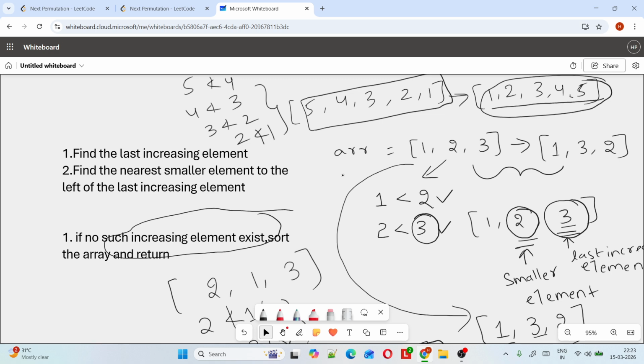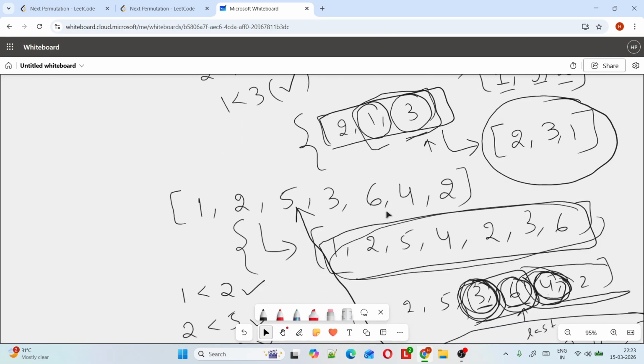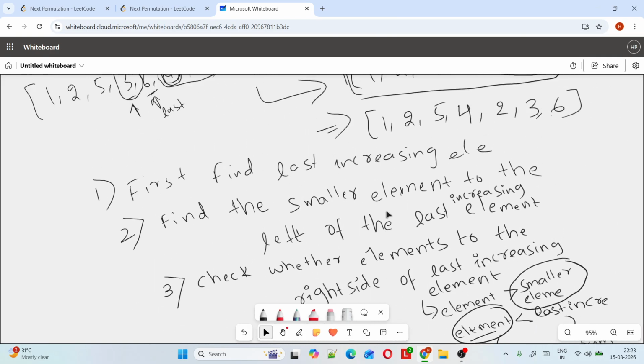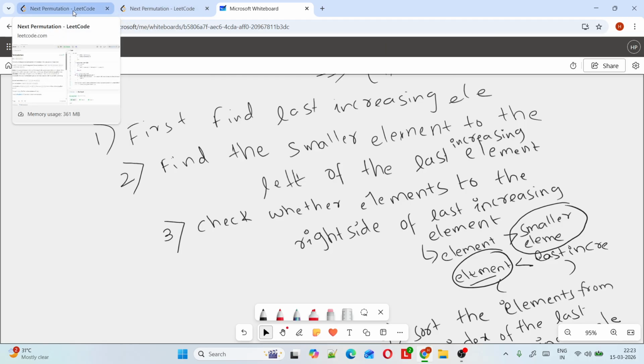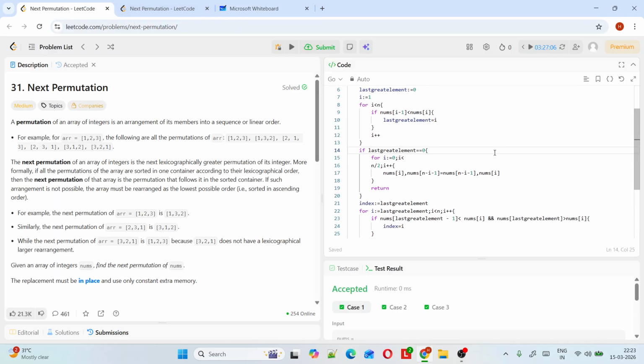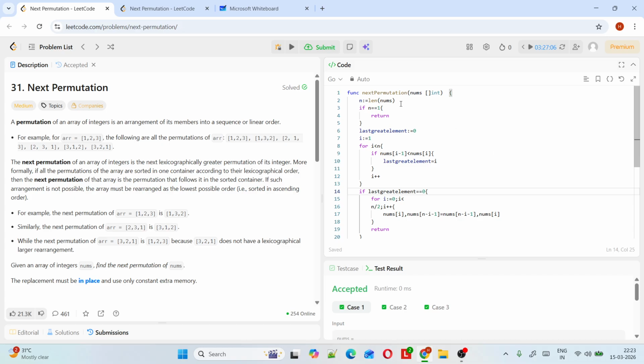Now let's code this. Let's take these points. Here is what I have done. First I initialized n with the array length. Now if you have only one element, you can just return.